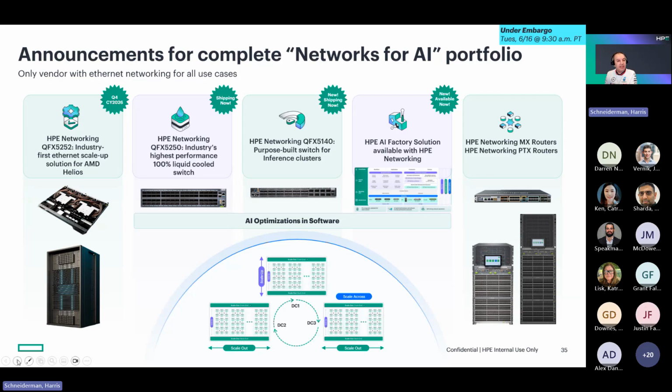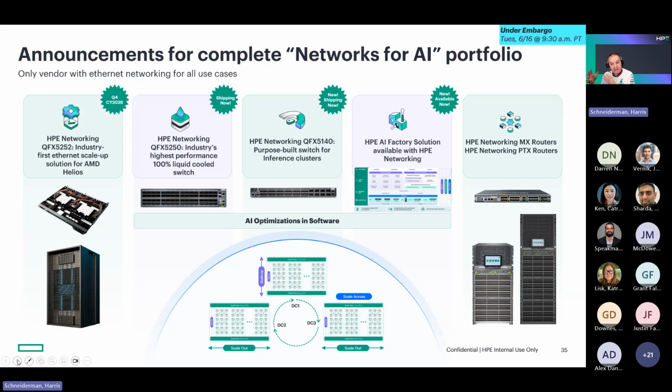We also announced the QFX 5250, the fastest switch in the industry that supports 100% liquid cooling, available for shipping now. And the QFX 5140 is a purpose-built switch specifically for AI inferencing clusters. This is a key investment you'll see from HPE: we are expanding our portfolio of switches, and we're building switches designed specifically for AI use cases.